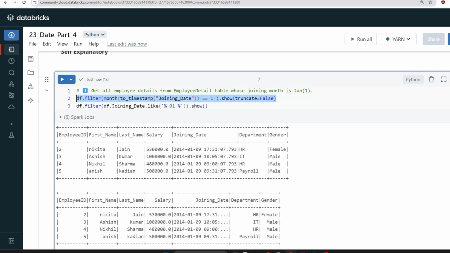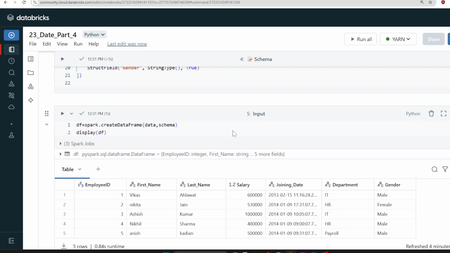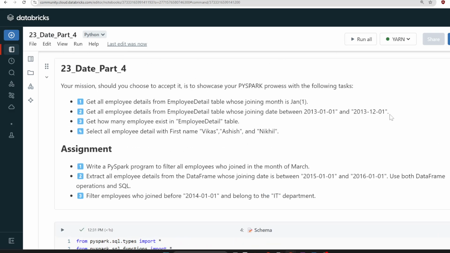The first way we have to use, because we always have to avoid the like function because it is an expensive operation. It will scan the whole table. So in this scenario, this is the best approach, but we do have one more approach we can use with the help of spark.sql also. You can write a query also. Take it as an assignment saying that you have to write it in spark.sql also. Okay. Take that as an assignment, and let's jump on to the second question.